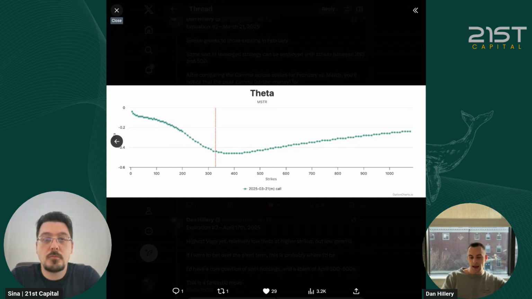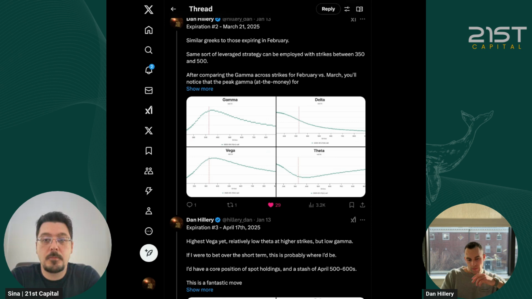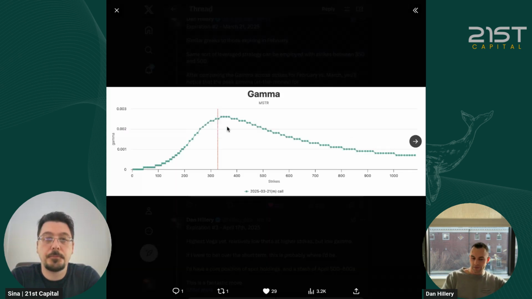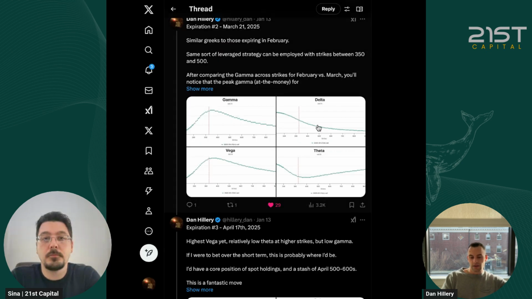You're really getting hammered with this theta decay. But with the increase in theta decay, you get an increase in gamma at the strike. Same deal. You have a really high gamma, not as high as the Februaries, but right out of the money, close to the money. You have a really high rate of change of the price of the option contracts relative to the underlying. So again, this is kind of a leveraged 1 month play with a higher gamma, a little bit more theta resistance.